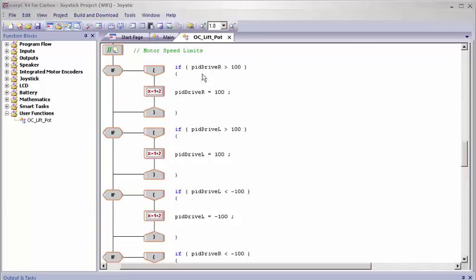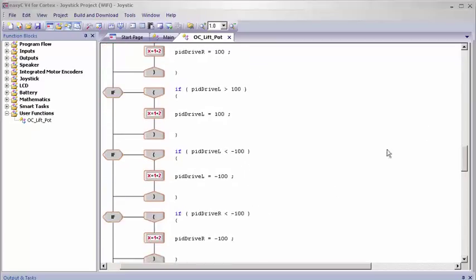On my test lift, 100 worked fine for me, but on your lift, you may want it to go even slower. Because, what if you have more weight on it than my little test lift had? Then you're definitely going to want to lower this some, that way it doesn't flip forward when you try to go down, or flip backwards when you try to go up. Once again, these are all adjustable. And I suggest setting them equal to each other, so 100, 100, 100, they're all the same. And see, it's the same for the negative here.